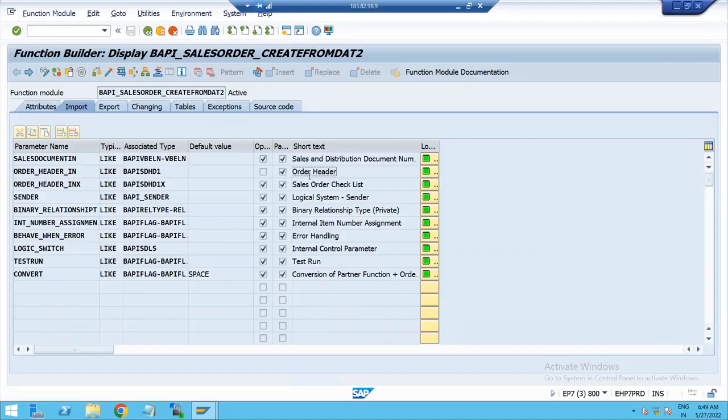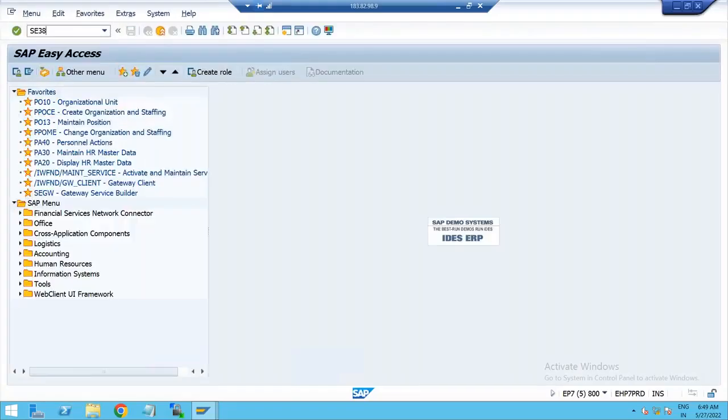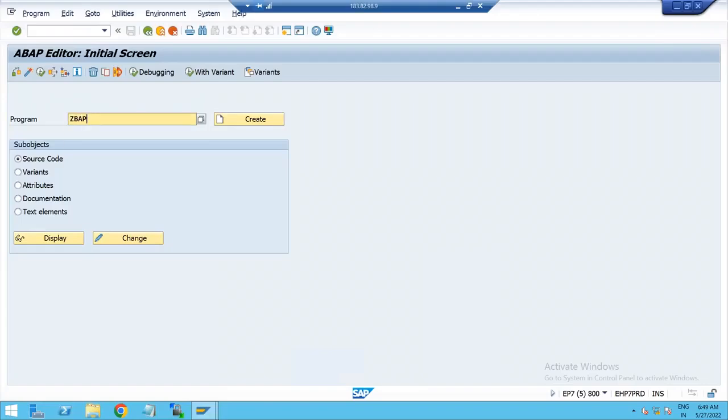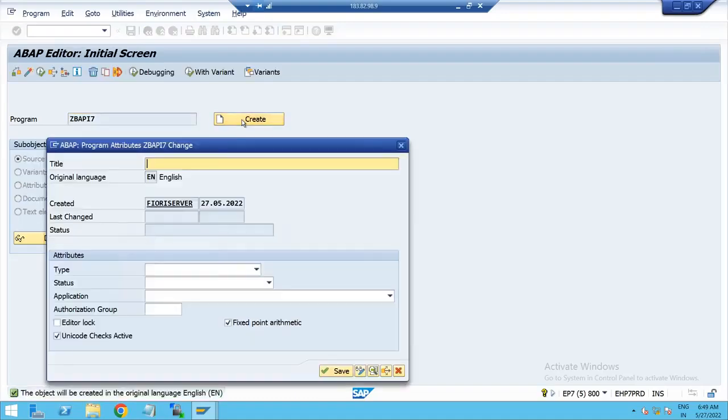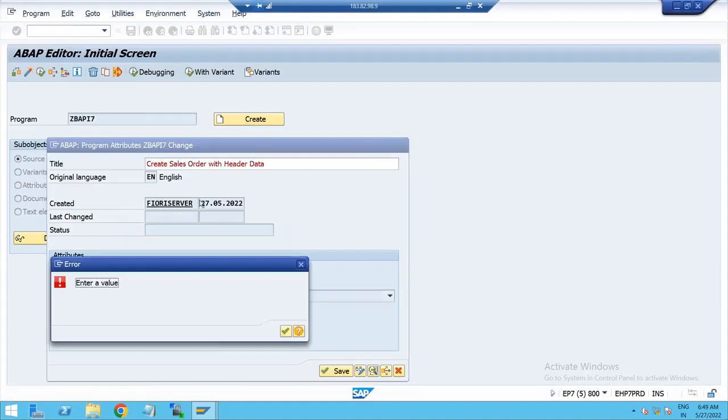What is the last program number? 6, I think, so let me go for 7. Go to SE38, ZBAPI7. Create sales order with header data. Type of program is executable program.